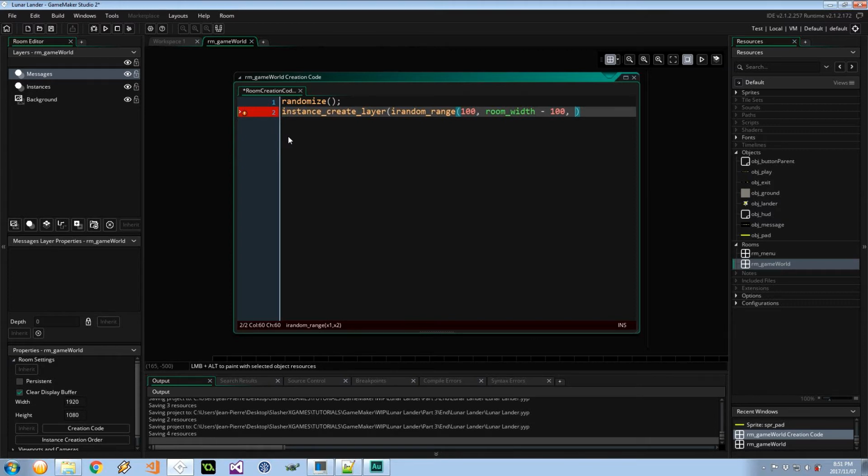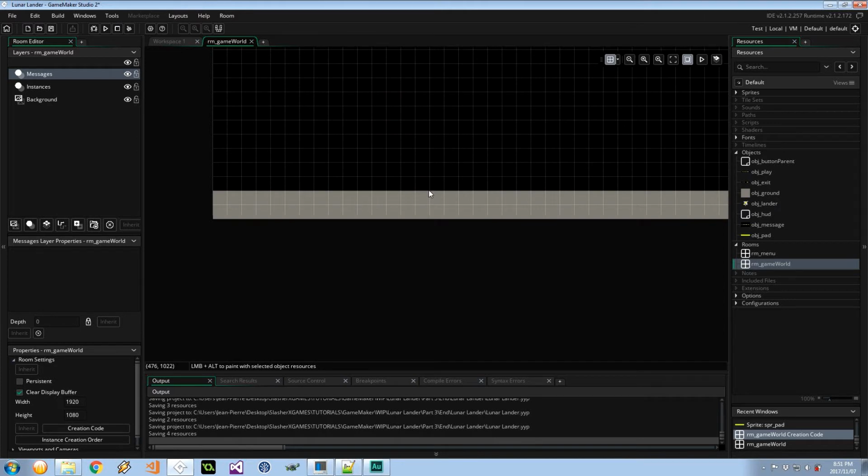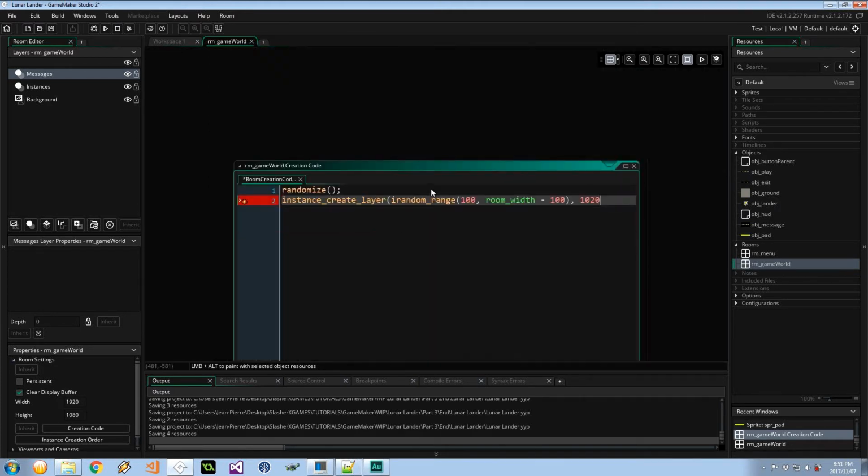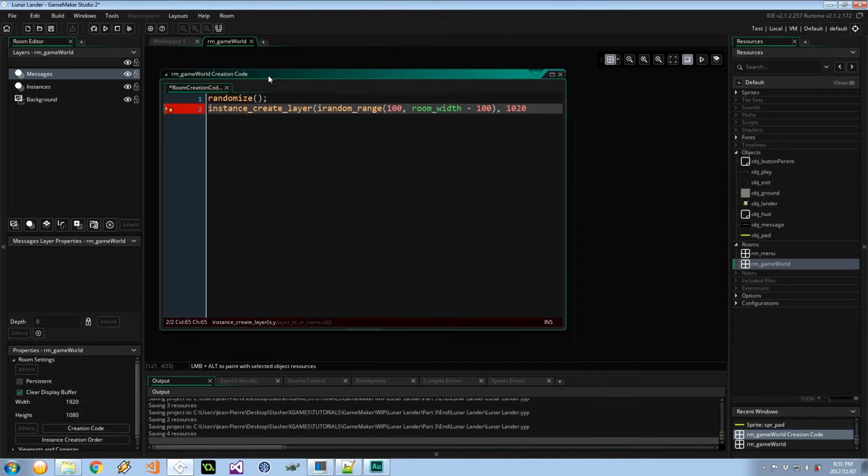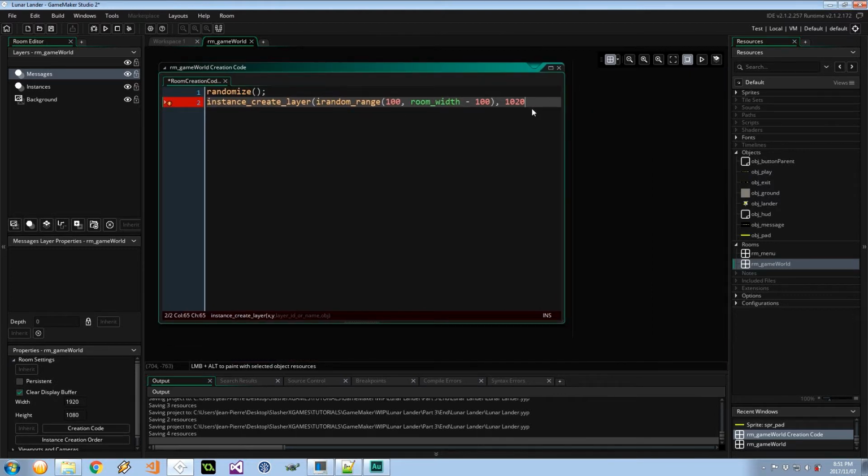And then next, oh wait, I must have missed something. Oh, that's here. Then next we've got the y. I'm going to say at 1020. I believe that's right here at the bottom. 1022, 21, 20 is about there. Then I'm going to say the layer ID, in this case the messages layer.